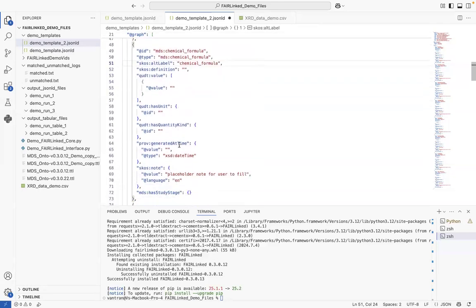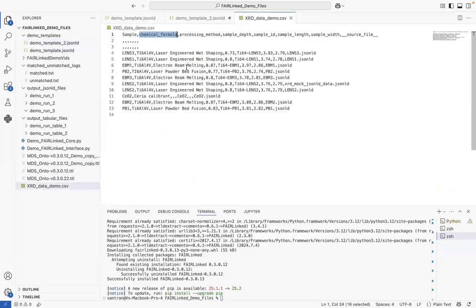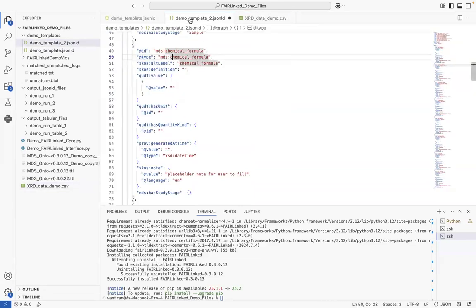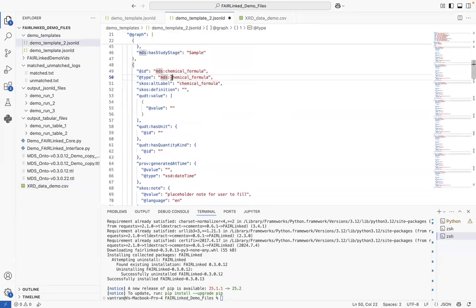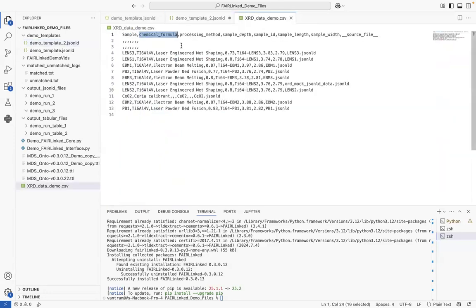So I can move on to this next column here, chemical formula. And so this is actually not the term in MDS Onto for chemical formula. It is actually this. And so I will replace that. But the SQS alt label, this is right.